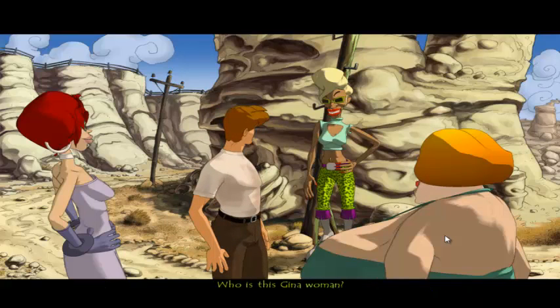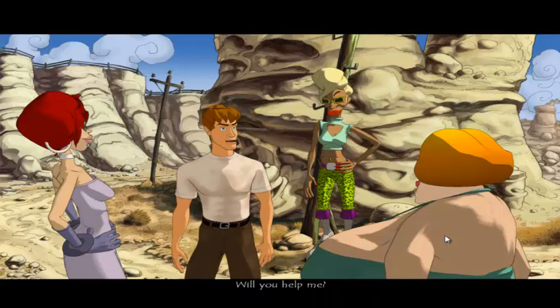Who is this Gina woman? Why are they holding her captive in that cabin? Who are those guys you say you're running from? And most importantly, who are you? It's a long story, and we're running out of time. Believe me, I'm one of the good guys, and I can assure you they're the bad guys. Will you help me? By the way, my name's Brian.